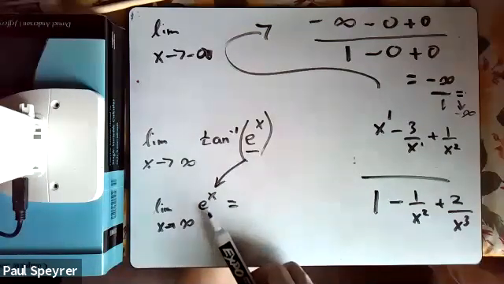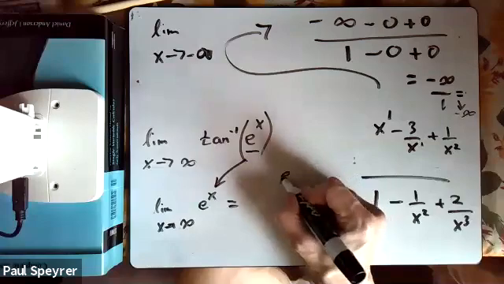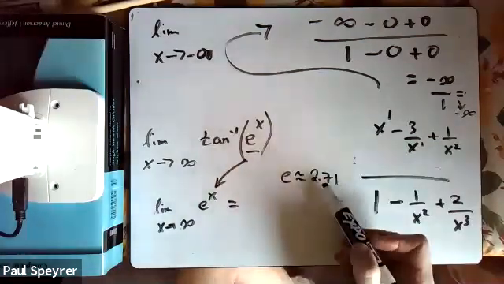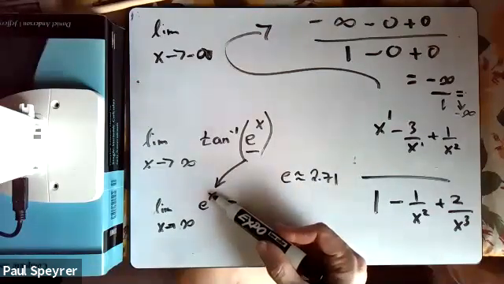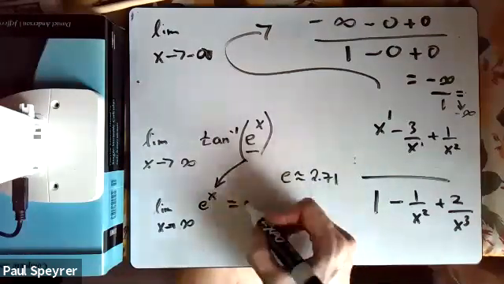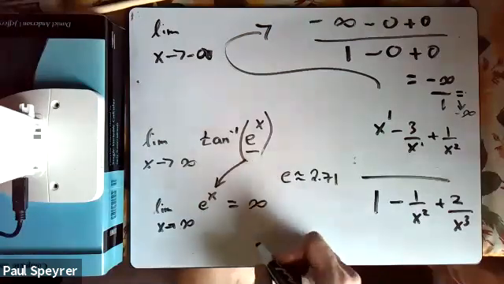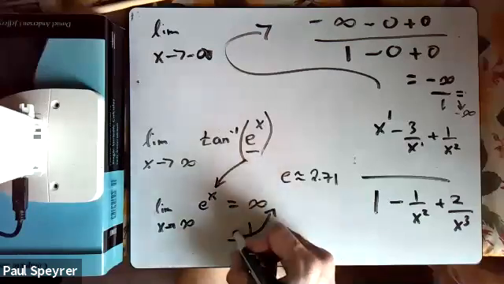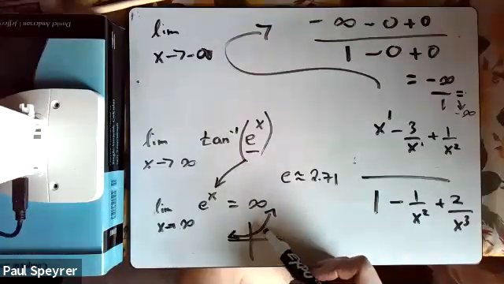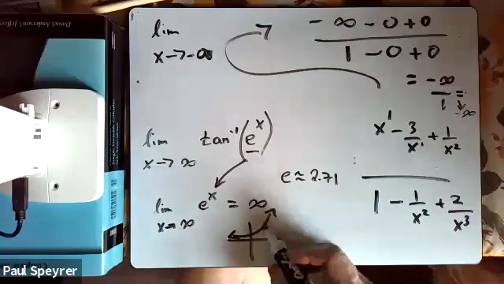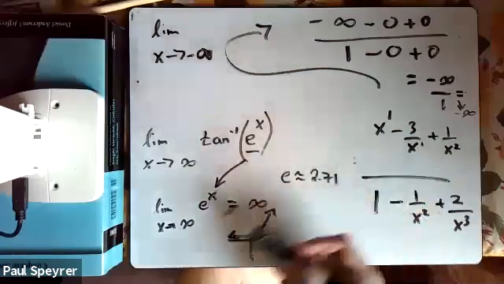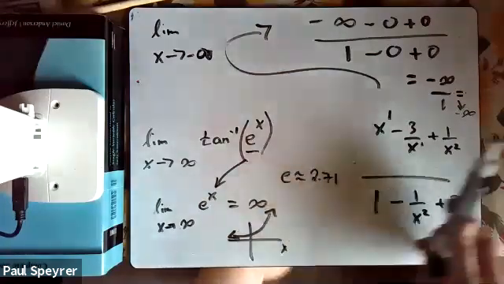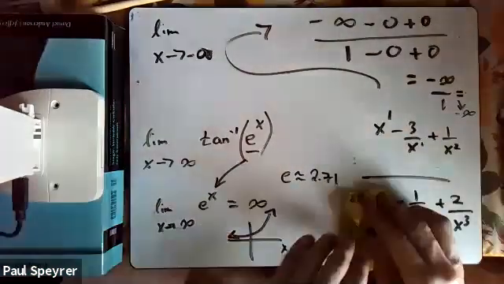E is also a number, right? Remember, e is approximately equal to 2.71. So if I take 2.71 and raise it to a really big number, where is it going? To a really big number, positive infinity. Or if you remember the graph of it, we can see that as x gets larger and larger, y is also blowing up without bound. So the limit as x goes to infinity of e to the x is also approaching infinity. Well, what does that mean?